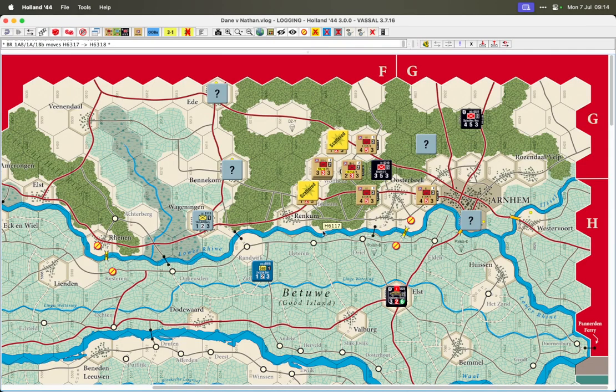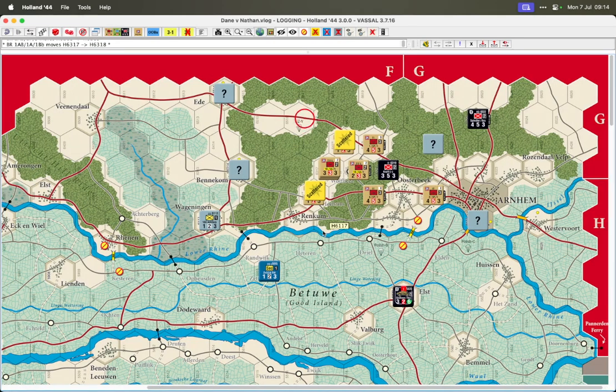Okay. A lot of that's going to depend on what kind of unit is here. Right. Because there's a couple of units that have 2 defense, which will be doubled to 4, but there's also units that have no defensive strength at all. So we just don't know yet. Okay, so I would probably, when it comes to combat, use the artillery. The scattered guy, I would move right on top there.